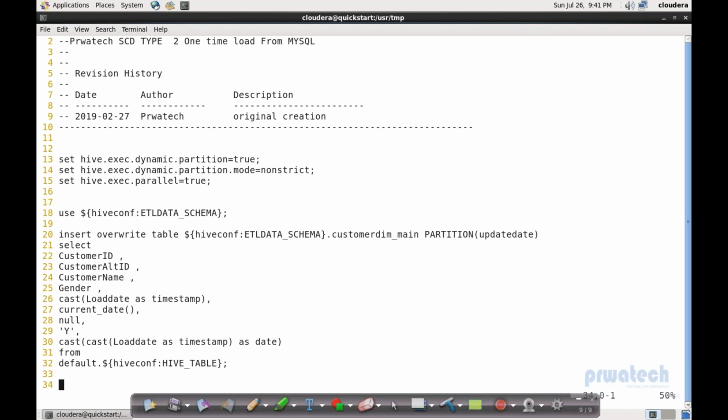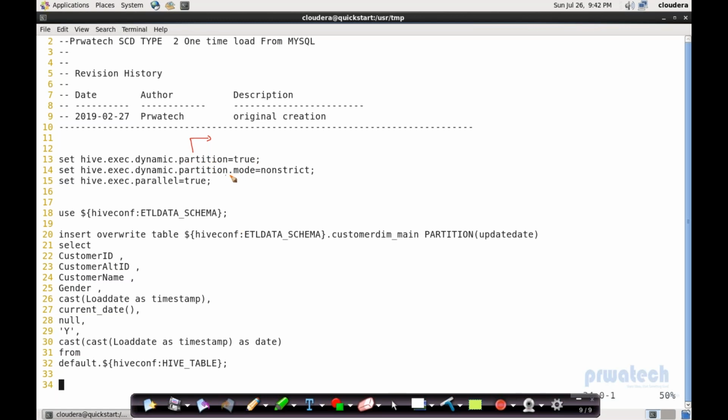So line number 13 says dynamic partition true. What was dynamic partition in Hive? If we want to get a few columns from one table and write them into another table, then we use dynamic partition, and partition helps us perform load balancing because we balance the load when running a query, since partition is a part of performance optimization.